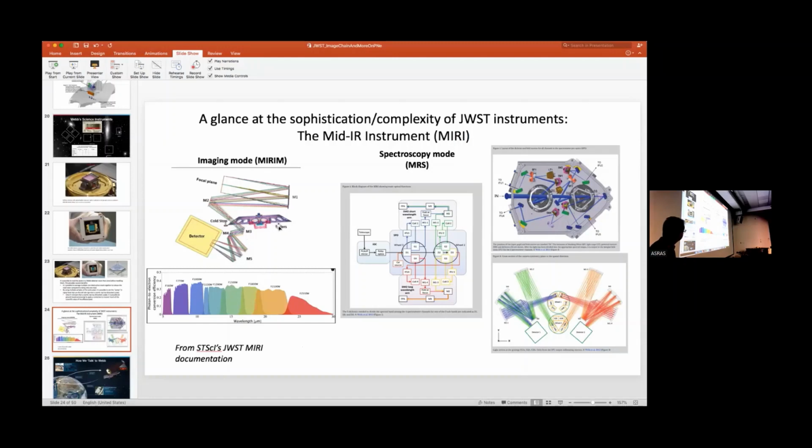Here's the filter wheel, and this diagram right here shows you the different wavelengths that each of the filters can access for the mid-infrared instrument. You can see it has coverage mostly in medium to broadband filters, all the way from 5 microns out to 30 microns. And so you can select each of those pieces of the electromagnetic spectrum through the mid-infrared using the filter wheel here.